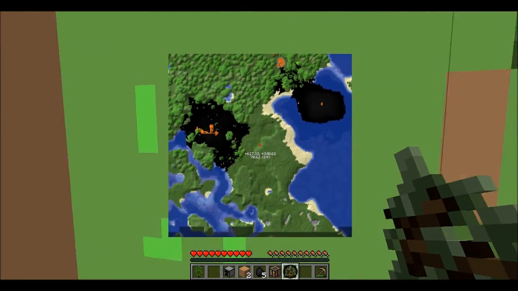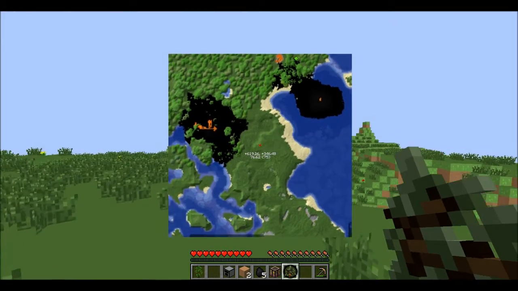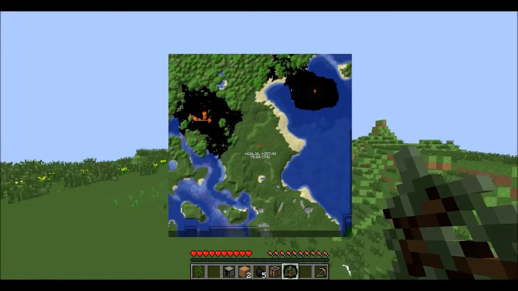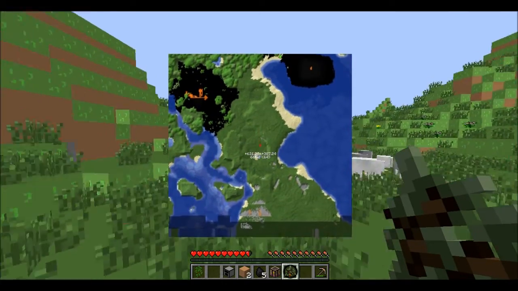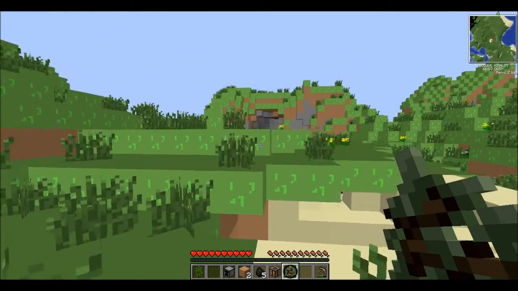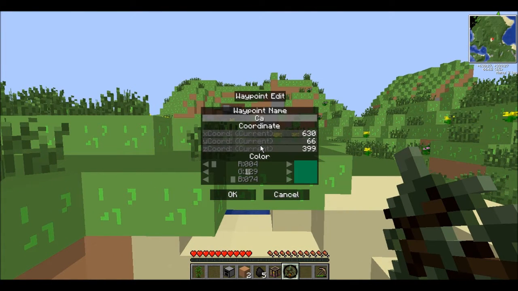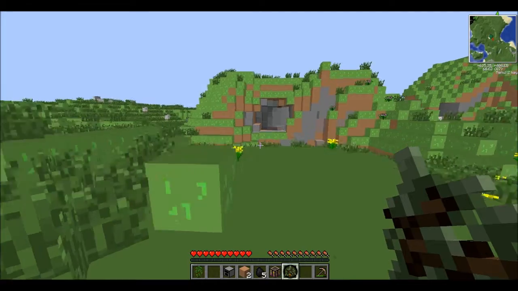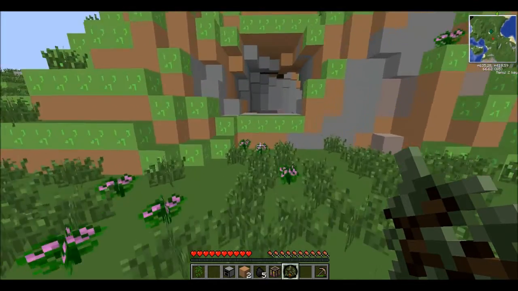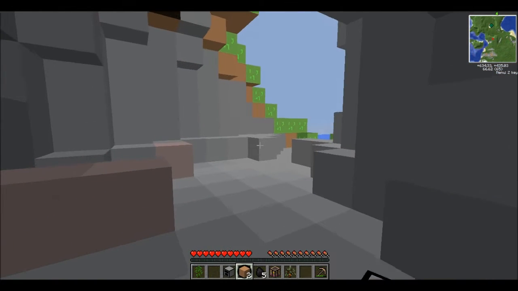Oh yeah! Cave City! Oh yeah! Look, waypoint, and that's cool, the waypoint, Cave City. I expect this to be like one of those weird door mazes in cartoons where you walk through one cave and you come out of the other. Oh, only time will tell.